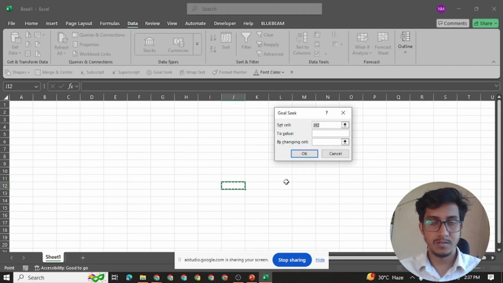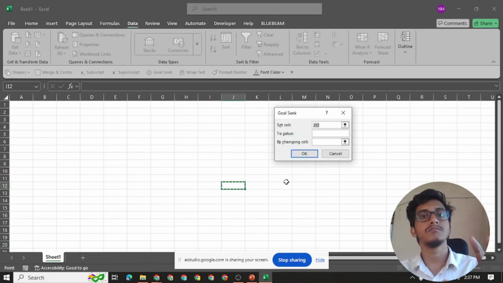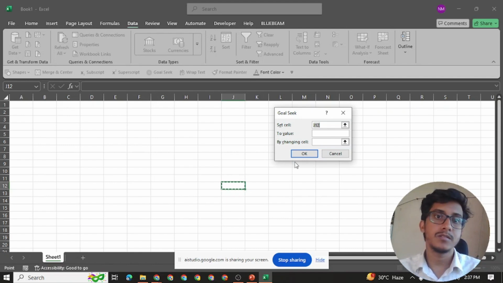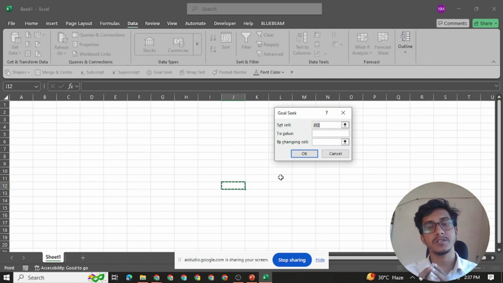You have just watched the tutorial of how this AI actually worked. You can see that I couldn't find the goal seek option in my Excel, and I was stuck. But at the same time, I could get my solution by using this AI. So this is a live demonstration of how you can use this. But you can utilize it in many different ways.